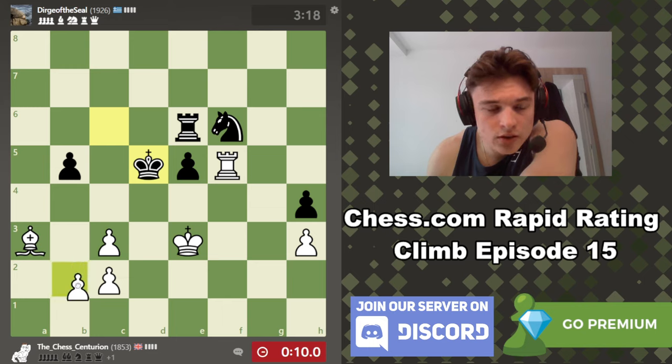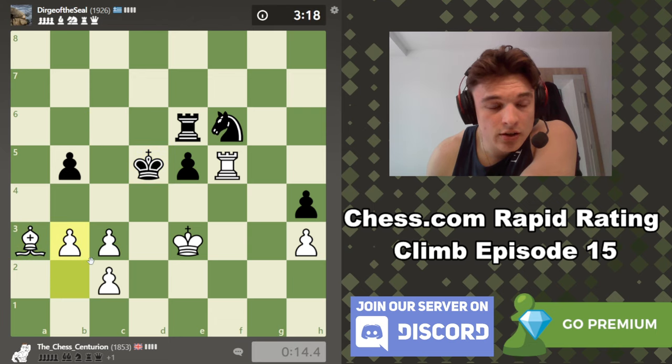Whoa. Whoa, that's unexpected. Wow. I need to move. Oh, that might be a terrible move. At least there's no obvious move for him, because knight d5 can't be played now. And we stopped the king from coming into c4, which was maybe a threat? Maybe?